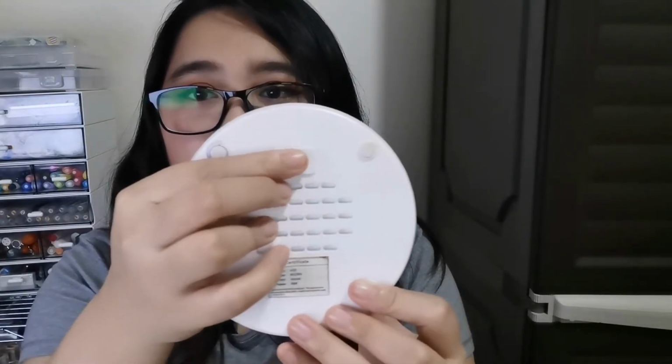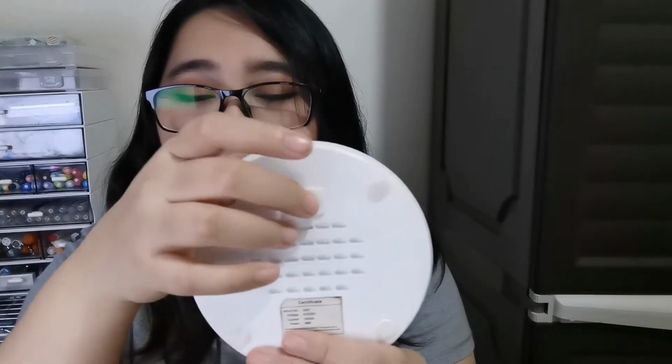And then you have here a button. This is the button that lets the device know that there's something on top of it. So it will automatically go into standby mode if it's empty. But once you put weight on it, if the cup is full or has contents, it would detect that. It won't switch into the heating modes by itself, but it would know. So if you press the heating mode, it would keep the heating mode on, and once it's empty, it automatically switches to standby mode. So it's saving you energy in a way. I like that feature a lot.